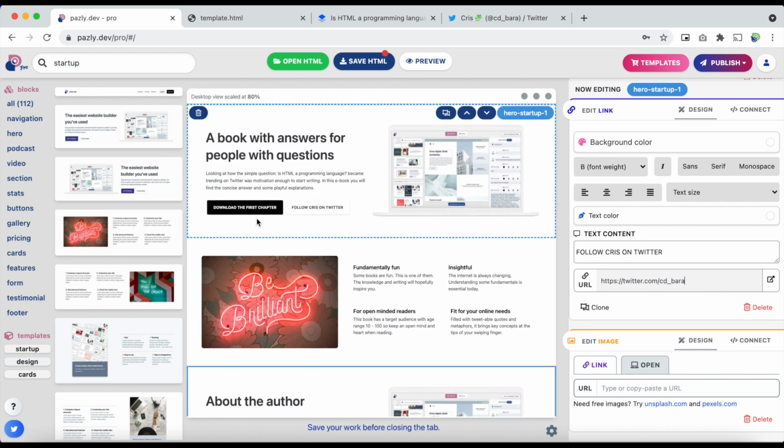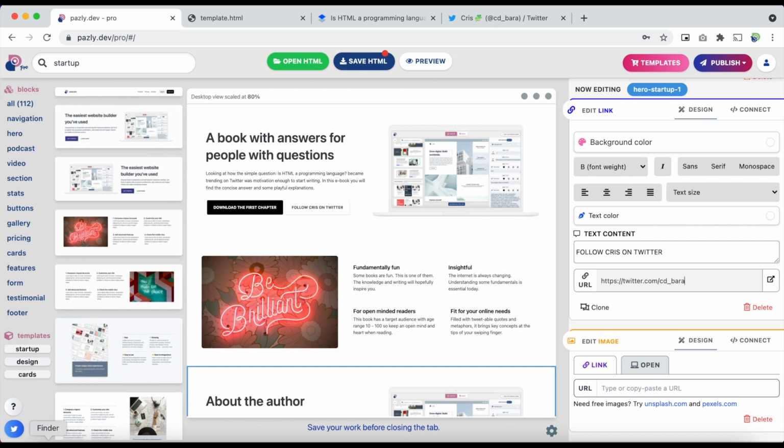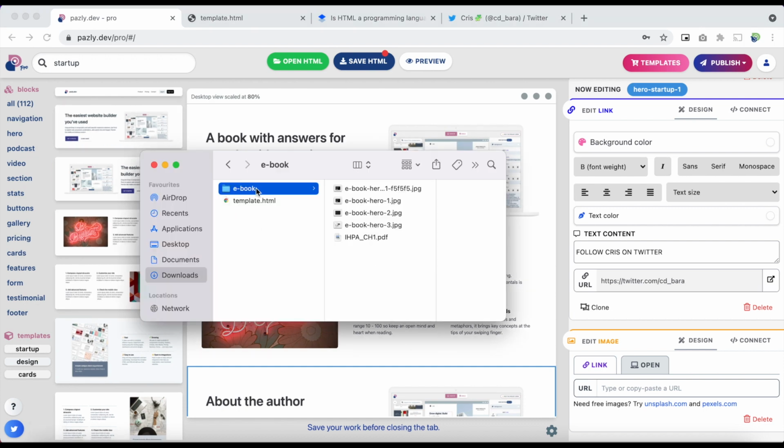Okay. Downloading the first chapter is special because the chapter will be deployed alongside the web on blockchain. The only thing we need to do is add the name of this chapter because it will live in the same folder as the web page. So for this, I'm going to go here in my folder.